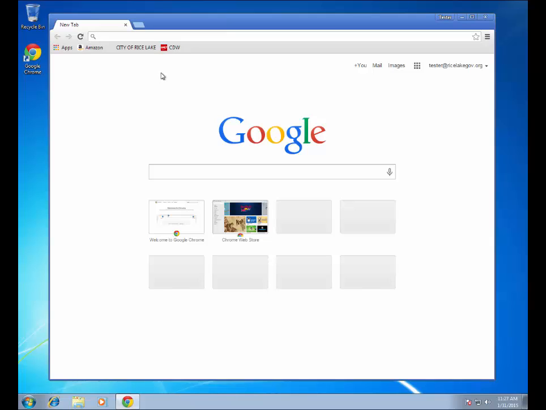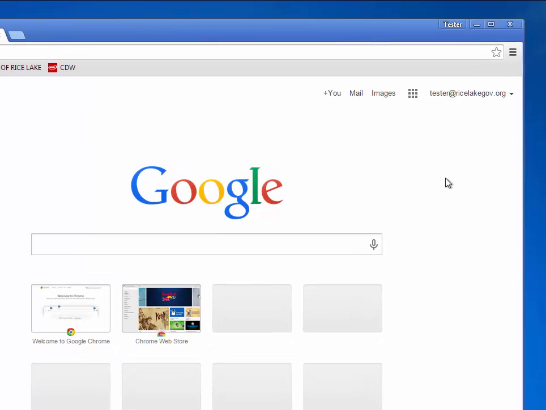had previously signed in, saved some bookmarks, and so now those bookmarks are being synced from Google server to this machine. So we've got these three bookmarks showing up here. The other thing to note is that the username for the ricelakegov.org account is appearing here.